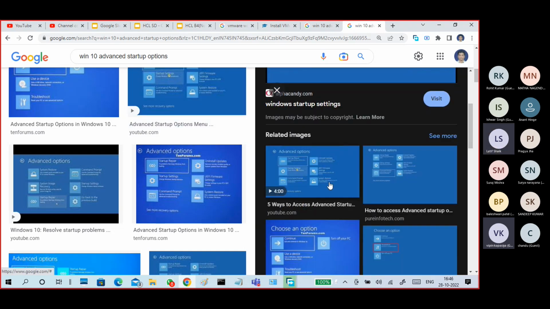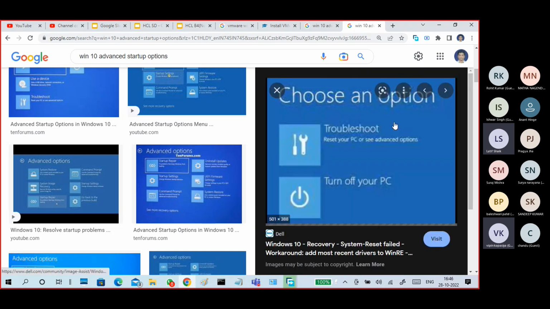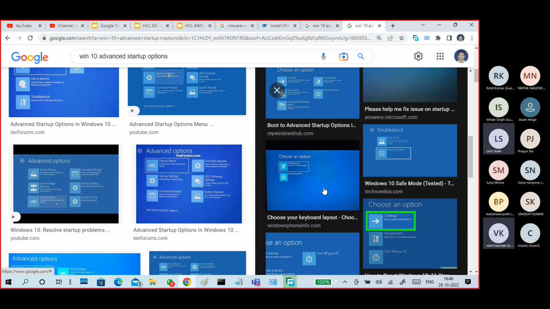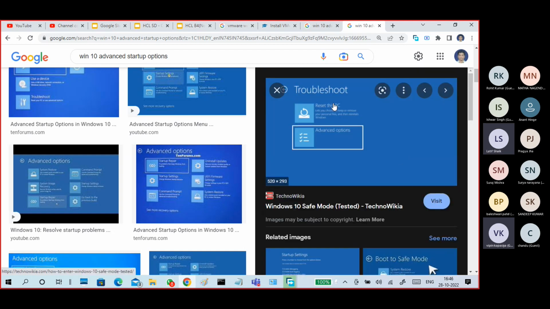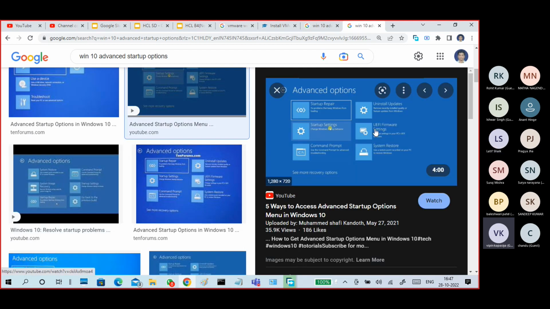In troubleshoot, you'll find two options: reset this PC and advanced options. Then click on advanced options. Then it shows like this, plus one or two additional options. Either like this or like this, it will show.